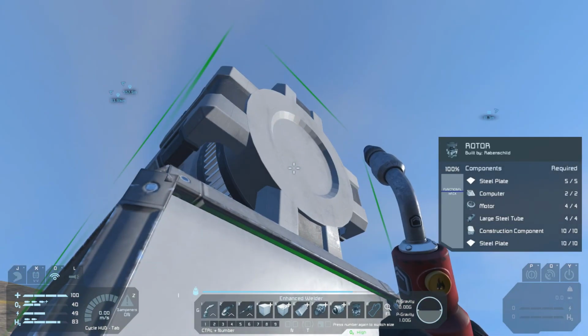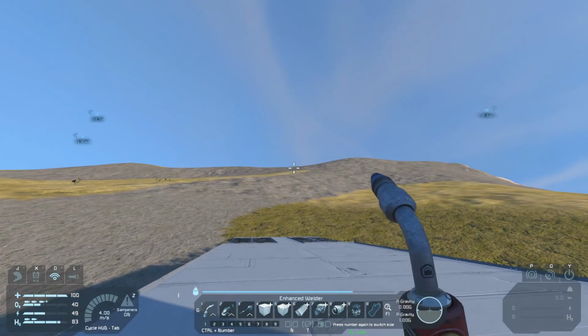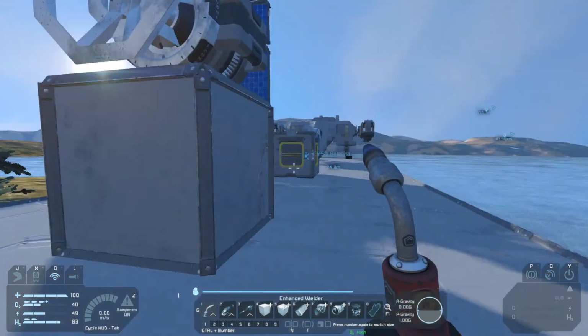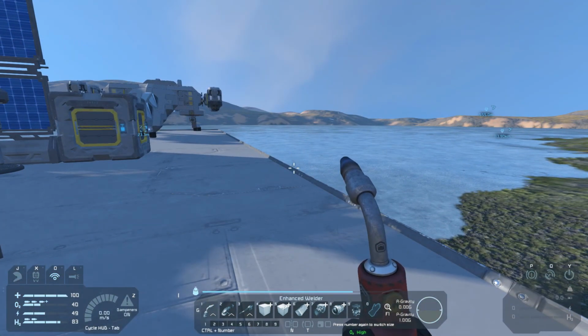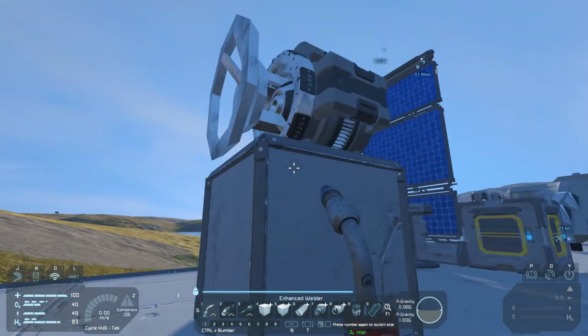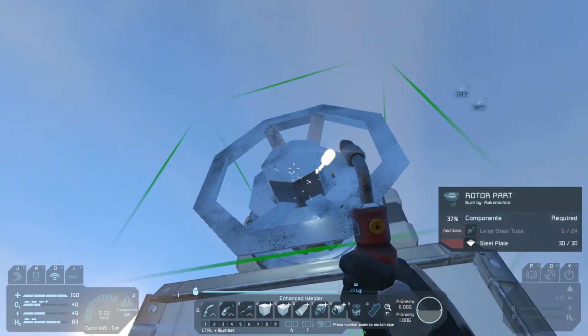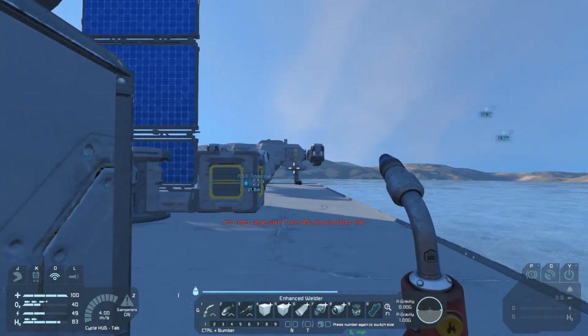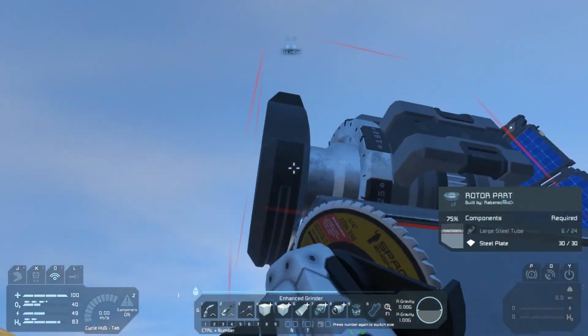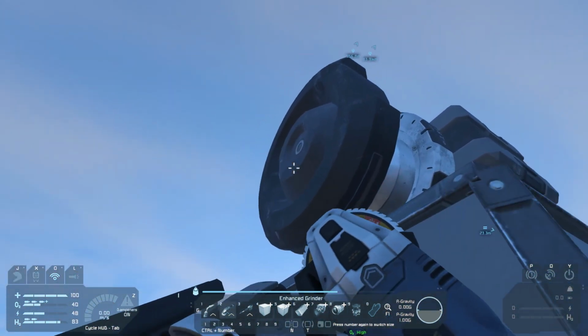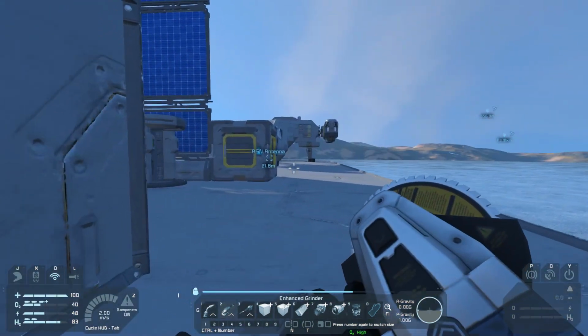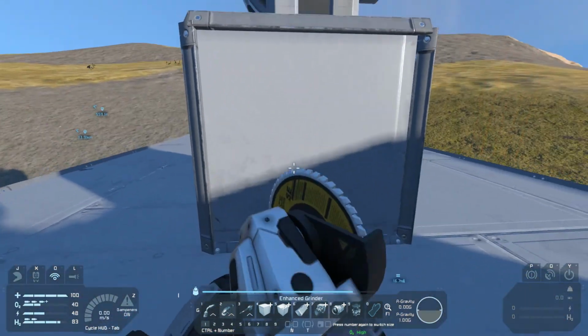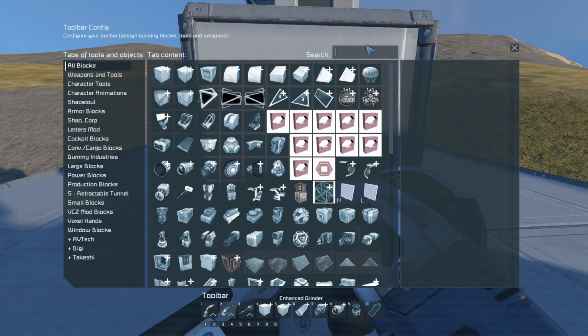I need more materials down here, and I have to consider bringing in ores instead of bringing in the components themselves. Actually, let me get a panel.